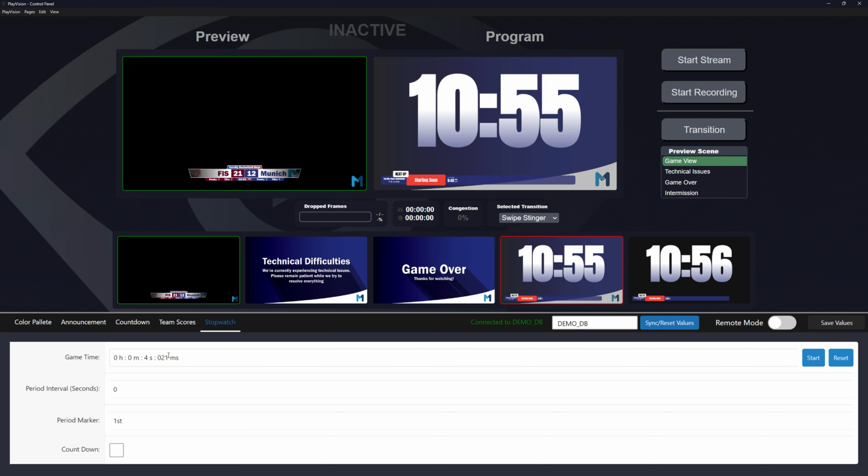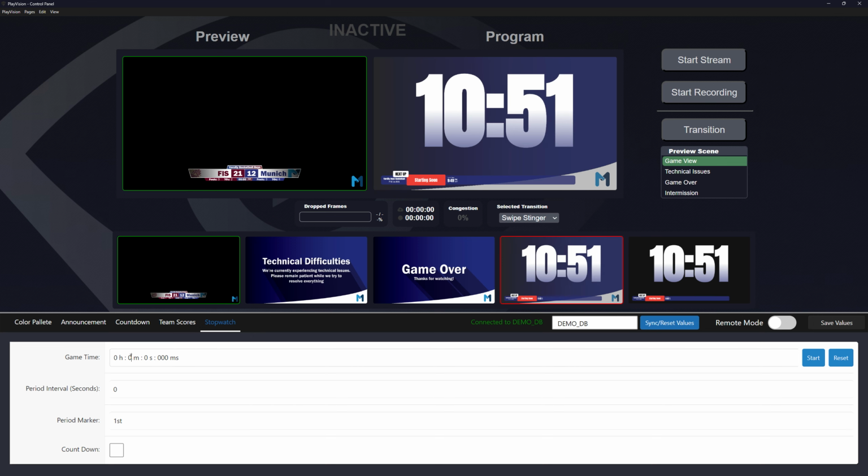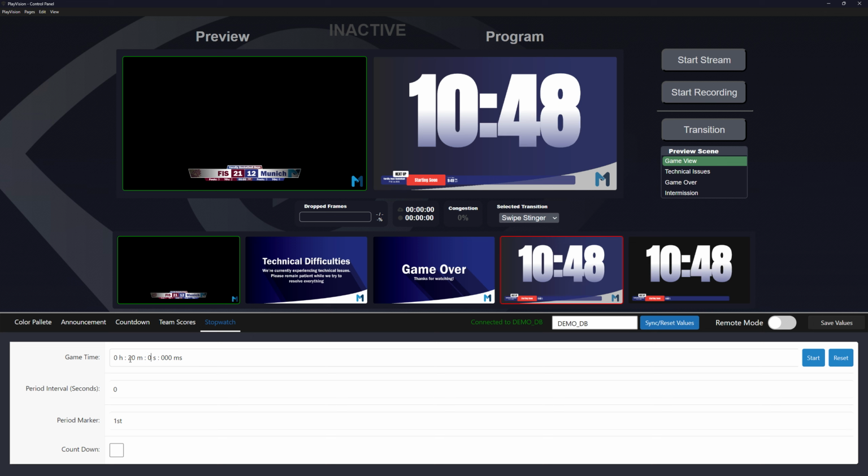However, let's say we want to enter our countdown manually. We can also always do that. So let's say I want to begin from 20 minutes onward. Just enter in 20 minutes, 0 seconds, and however many milliseconds you want, and then quickly just press start and stop right away. And as you can see, our overlay has updated and we just have a few milliseconds extra. However, you cannot see that on the overlay.